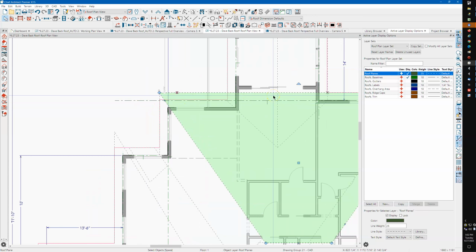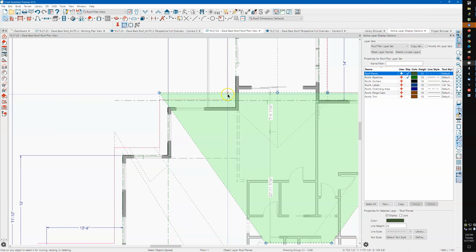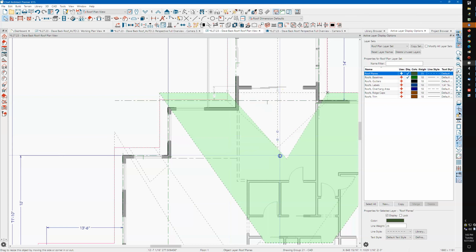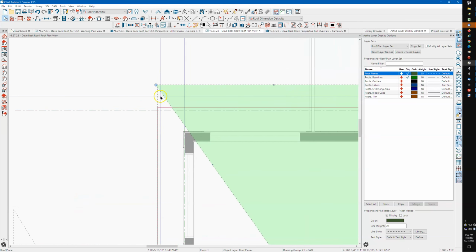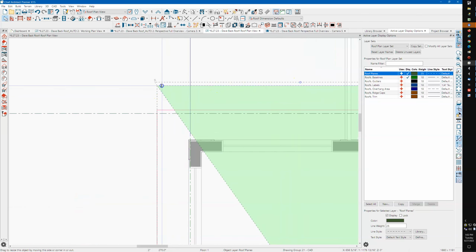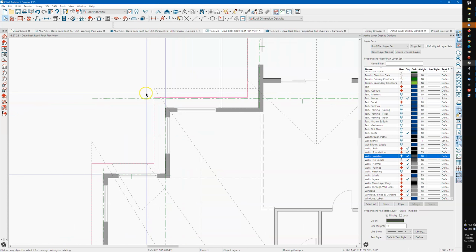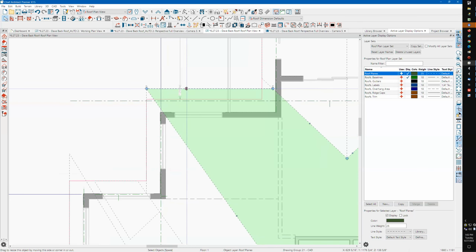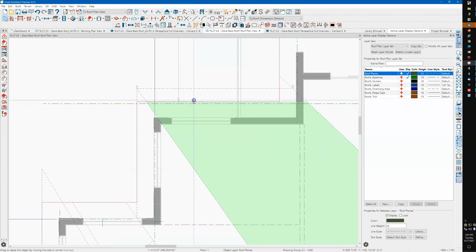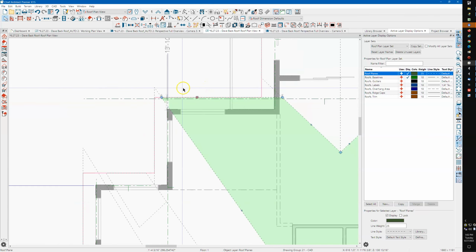Alright, I'm going to break this right over here, break it here, break it here, drag this up. Doesn't have to be precise. And then connect it. And connect it. And then let's see if I can pull this up to right there. One of the problems with these, actually it needs to go right there.